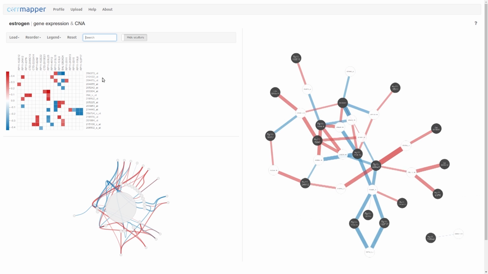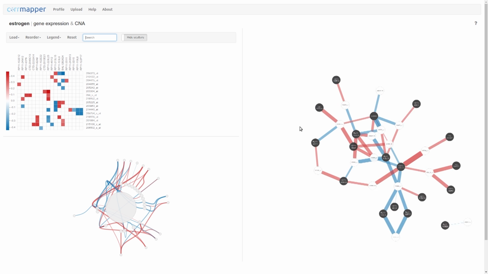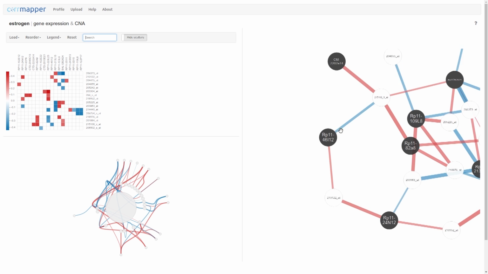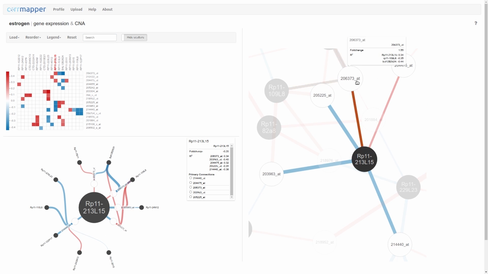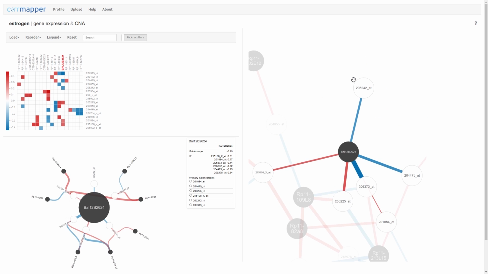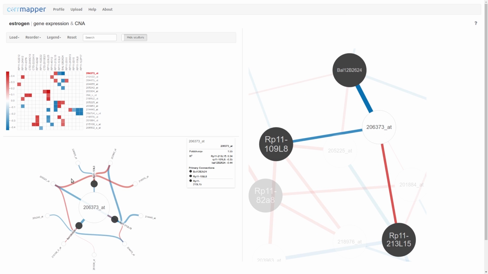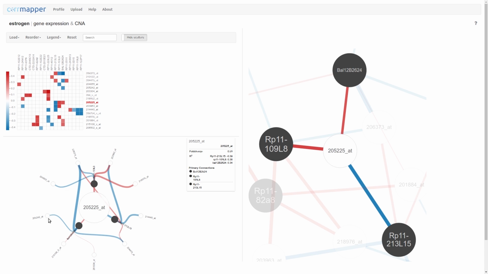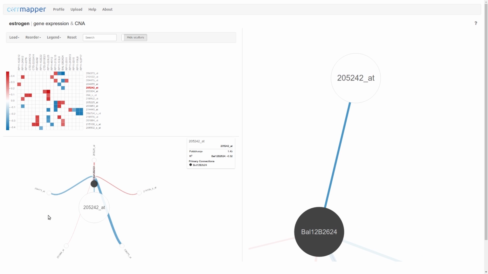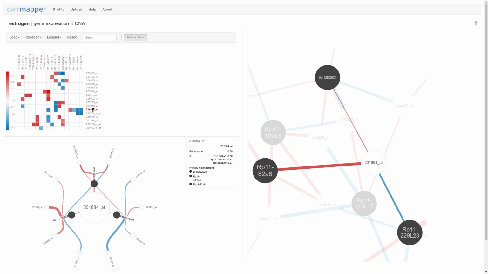On the right-hand side, a bipartite network displays the same information that the heat map holds, but in a different representation. We can zoom in on the network, click its nodes, and see connectivity patterns between features that might not be obvious on the heat map. Finally, this second, ring-like network provides a third view of the results. This egocentric representation will always focus on the selected feature's closest and second closest neighbors. Like the other network, this is fully integrated with the heat map as well.